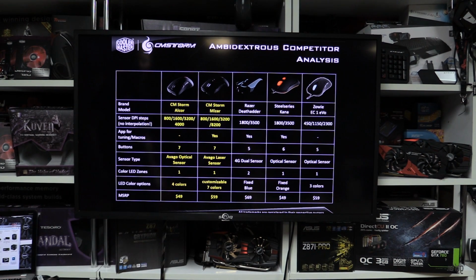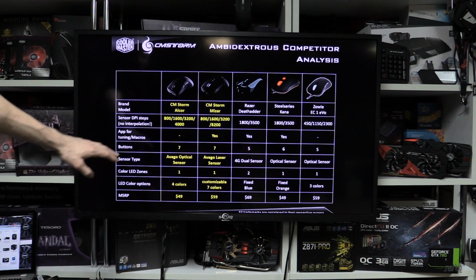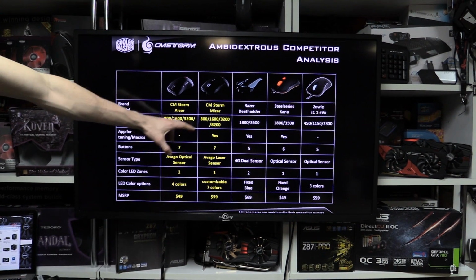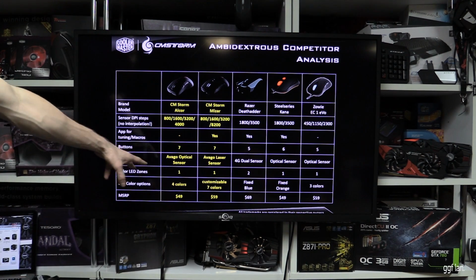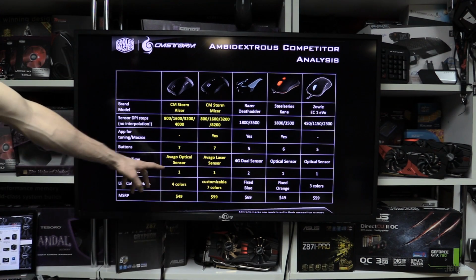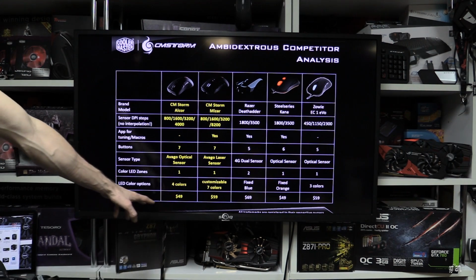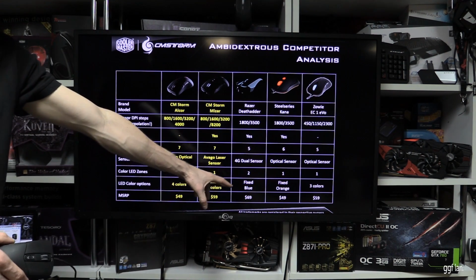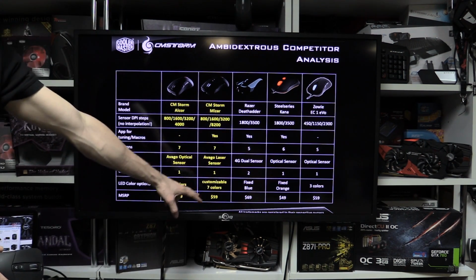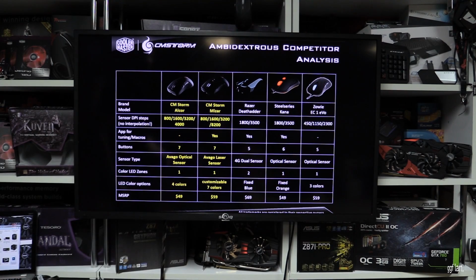Alright, so this is where these stand with their competitors. We've got the Alcor and Mizar on the left. The Alcor goes up to 4000 DPI. The Mizar goes all the way up to 8200. You've got apps for tuning, which yes, the Mizar does. Buttons, you have 7 for each. They both use an Avago sensor, one optical, one laser. Color LED zones is 1, with 4 colors and 7 colors, and the US prices are very comparable to other high-end or medium-range mice, as you can see. We've got the Razer DeathAdder, which is slightly more expensive. That uses a 4G dual sensor, and so on with the SteelSeries, etc.